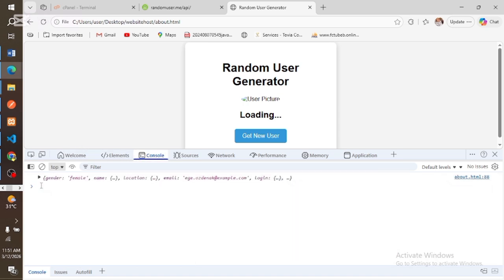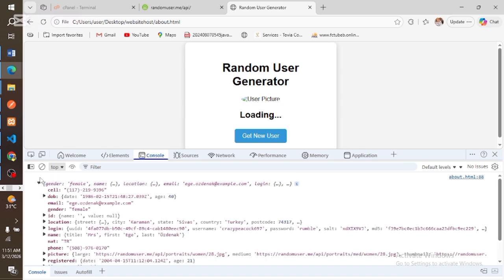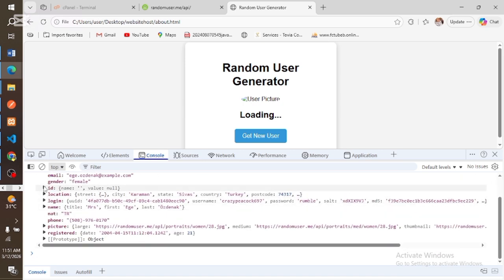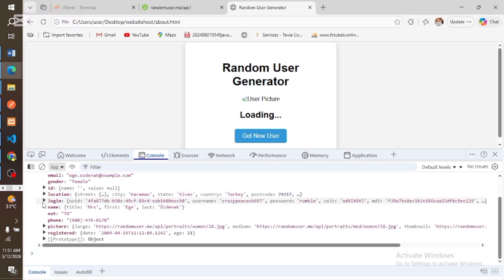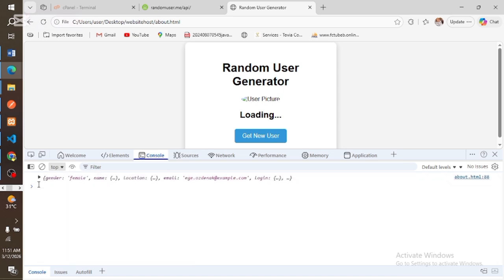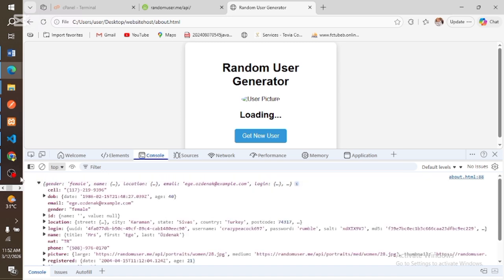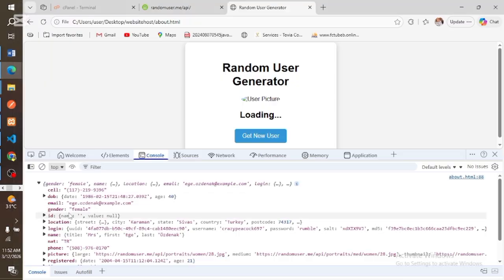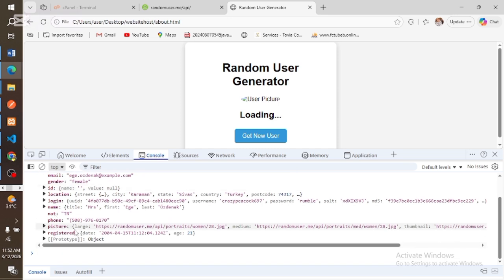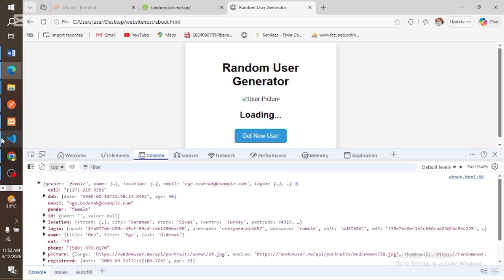You can see we are getting the promise response, gender, ID, location. You can see the ID we're getting. We're getting location, the rest. Getting login, we are getting name. You can see that we are actually fetching the data precisely. So this is the user, and we have a lot of data here. So when I console.log this user, I'm actually getting all the user data. And the data is what you're seeing on my console here. We have location, email, gender, phone, picture, register, and a lot more. So you get that now.